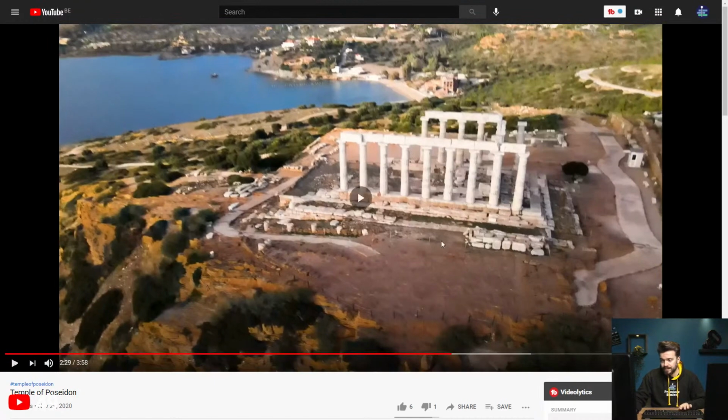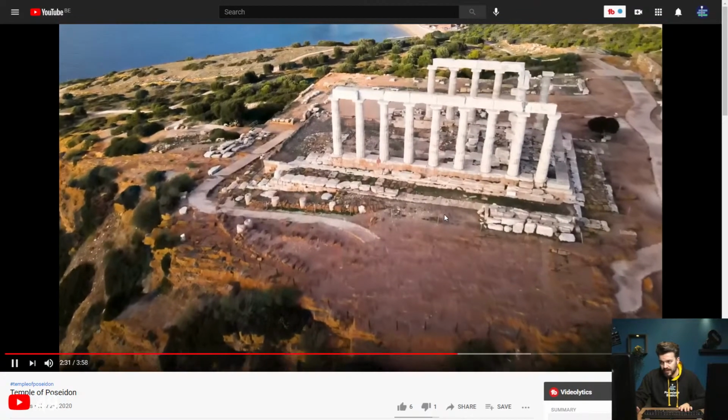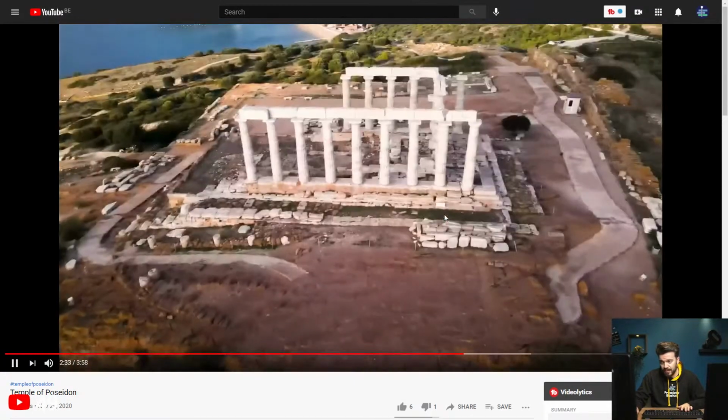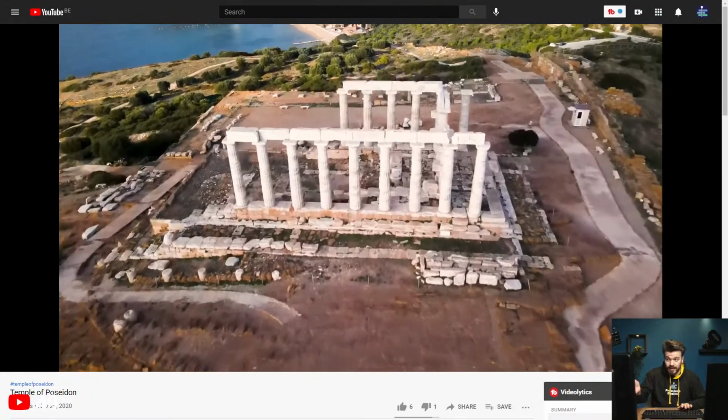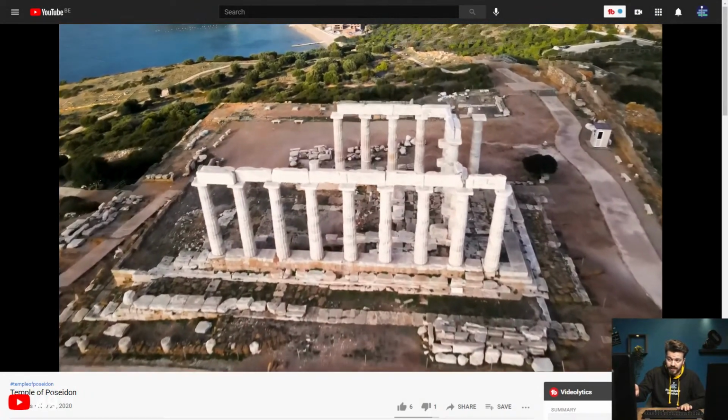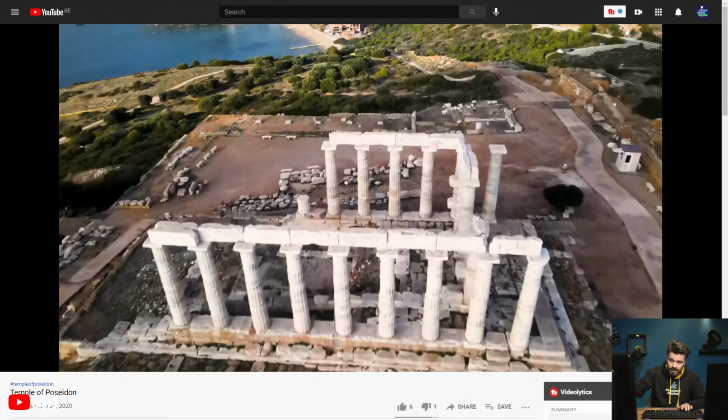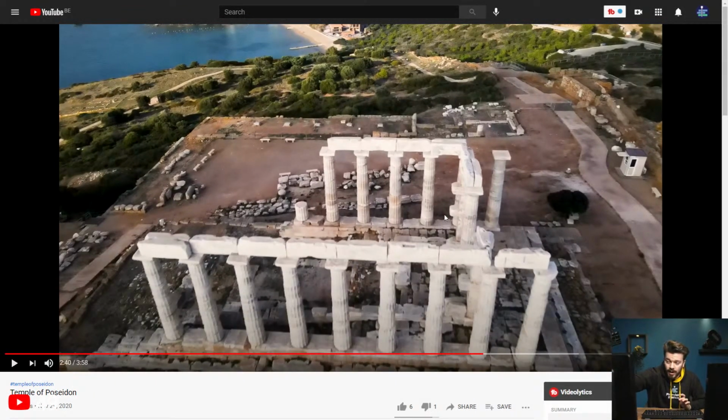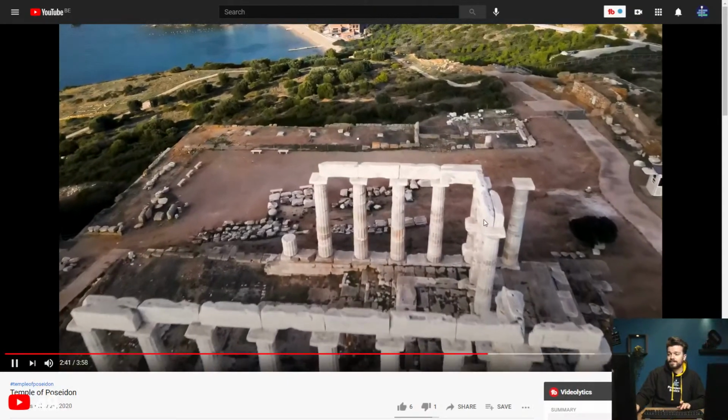Also here, cut this section right here, because you're going to adjust the camera probably. Yeah. Then start from here. Use it until here. Because now our subject, which is the entire temple here, is going to go off screen, and we don't want that. So cut it right here.